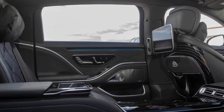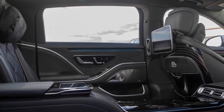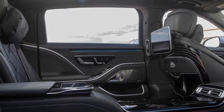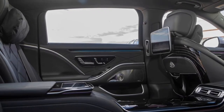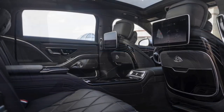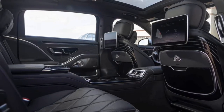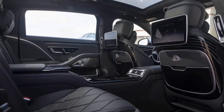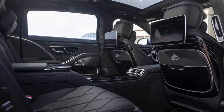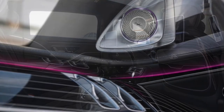While the outside may not bear too many unique points compared to the S-Class, let your driver electronically swing open one of the Maybach's massive rear doors via the infotainment touchscreen and you'll find something far more palatial and fit for a person of your stature. This S580 includes the near-mandatory $6,000 executive rear seat package, which ditches the bench in favor of two individual reclining seats and a center console with fold-out tables, in addition to heated and cooled cup holders. One push of a button on your door panel pushes the front passenger seat forward, so you can recline to your heart's content.